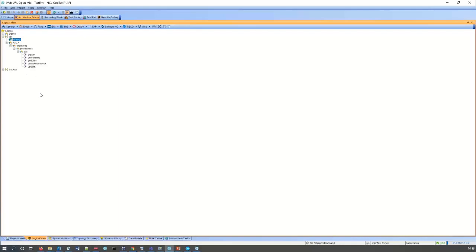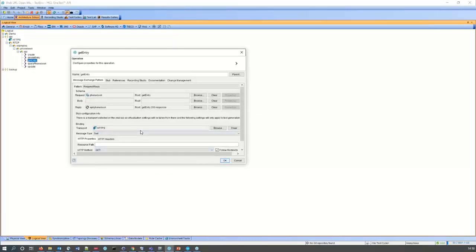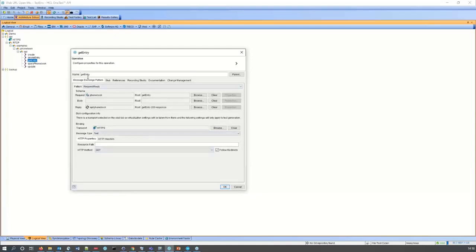And it's created us these operations. So let's have a quick look at one of those operations. This is what I was talking about, where you might not have come across the web URL because it's all been done for you under the covers. If we take this example operation, which is to read an entry from the Phonebook, the synchronization process has created this logical picture of the application, and it's applied the Phonebook schema, the web URL schema, to the request.